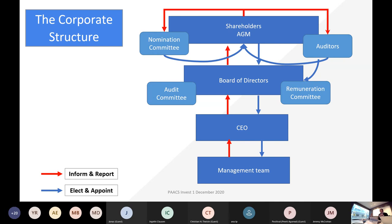But for these matters, the CEO has to consult with the board of directors, and the board of directors has to make the decisions. So the CEO basically runs the company by authorization from the board of directors. And then, of course, the CEO will choose a management team. And I think they will have their separate areas of expertise and be in charge of separate areas.